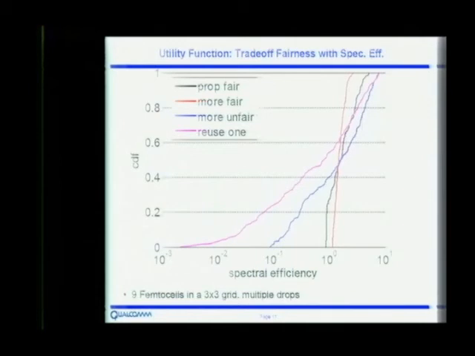So if you do proportional fair, which is the black curve here, you pull out the tail quite a bit, so you increase the rate of the users with low spectral efficiency quite a bit, and you sacrifice some rate for the maximum efficiency. Depending on the choice, you can make it more fair or less fair. So if you go to x to the power 0.5, which is the blue color, it's more unfair, so you pull the tail less and sacrifice less.